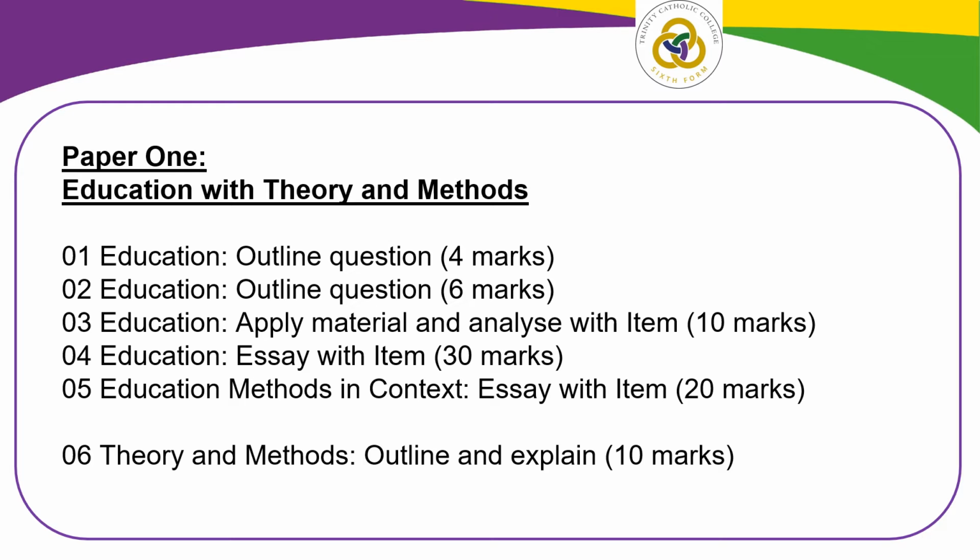At the end there's a question 6, which is an outline explain question, which like question 3 is 2 lots of 5. So there'll be 2 terms to look at or 2 things to look at, and you need to write a paragraph on each, so it's 2 5-mark paragraphs really.